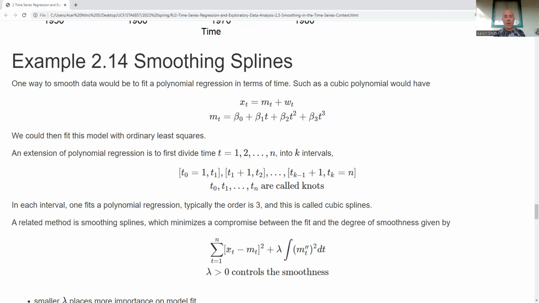This is our observed data minus the modeled values, squared, added up. This addresses the accuracy of the model: how well does the model fit my data? Now, this summation is not going to take into consideration an overfit model.